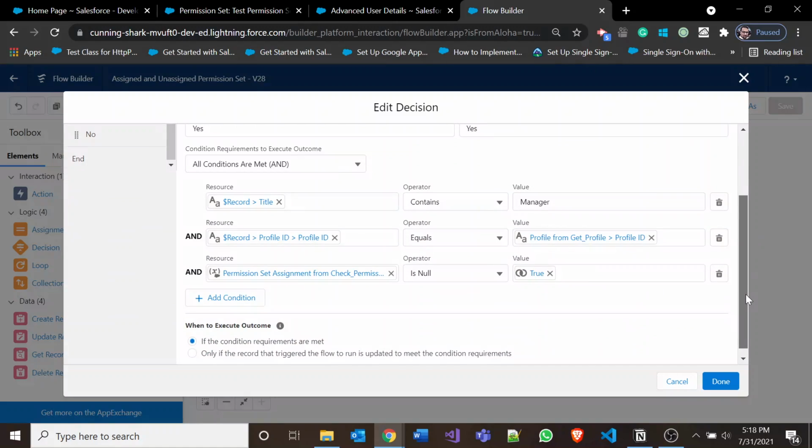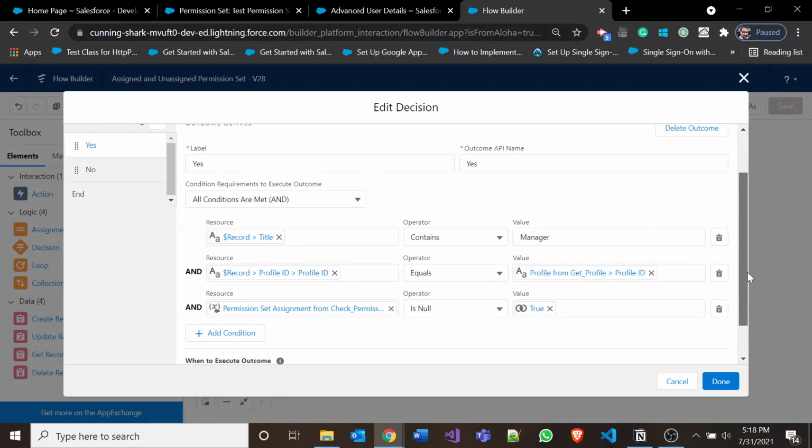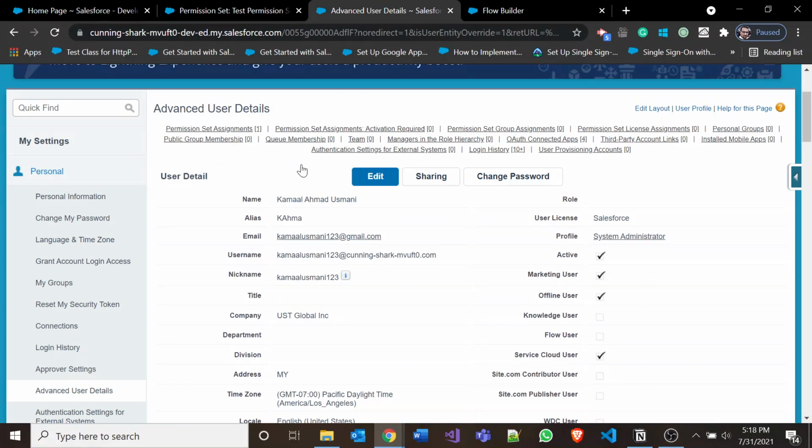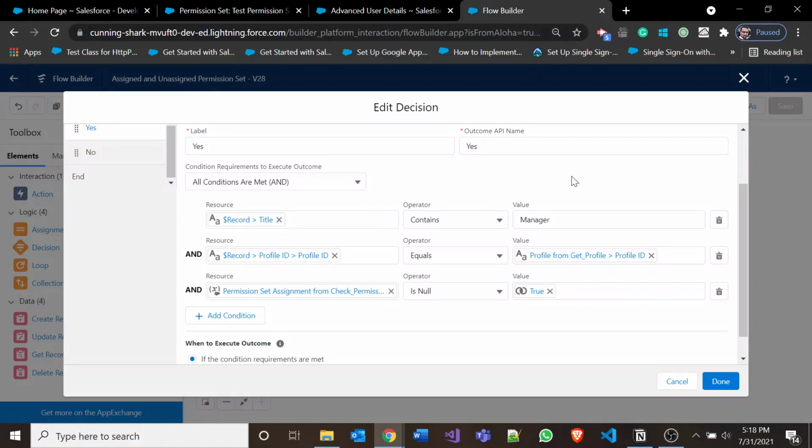Okay, in the yes condition, what we are doing is checking if the record title contains the manager string. Here is the title, and if this title has something like sales manager, then in that case, plus if the profile ID is equal to the get profile ID. Get profile ID is what? Sysadmin profile ID.